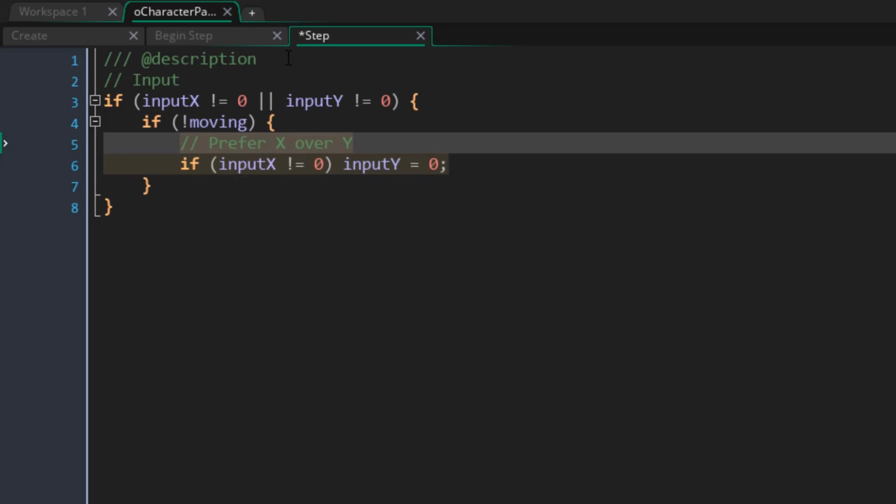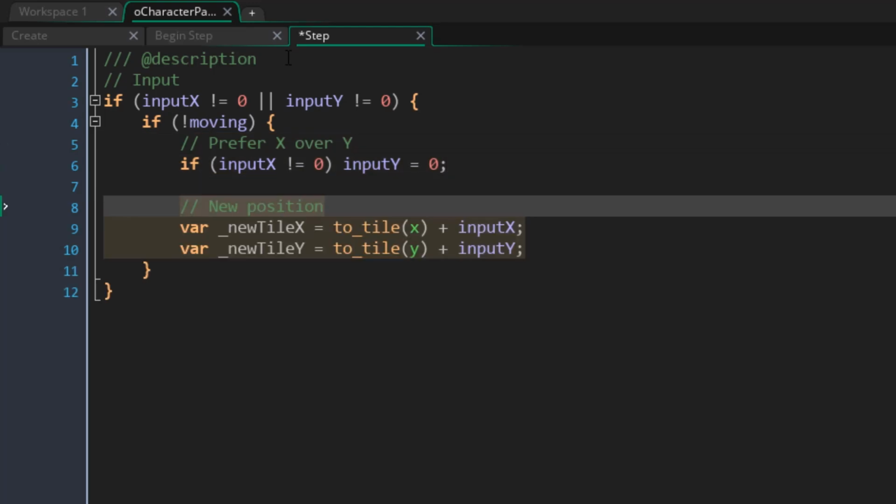Now let's calculate the position of the tile where the player needs to move by adding this. Let's look on the right hand side of the first line. Here we are taking the x position of the player and converting it into tile coordinates. This will give us the player's current tile position on the x-axis. Then we are adding the input x value to that. So if input x is 1 or -1, that will be added to the player's tile position, giving us the tile position where the player needs to move. That will be stored in the new tile x variable here. Then we are doing the same but on the y-axis, converting the player's y position to tile coordinates, adding input y to that, and storing the results in new tile y. So we now have the tile coordinates of where the player needs to move based on its input.